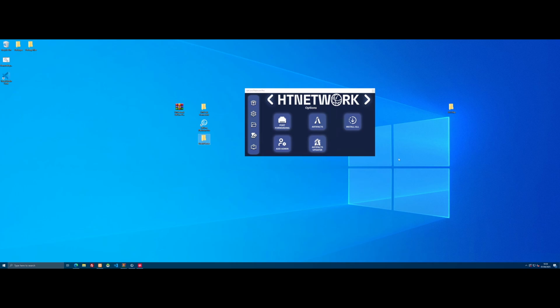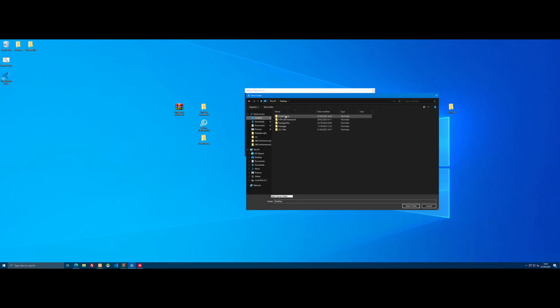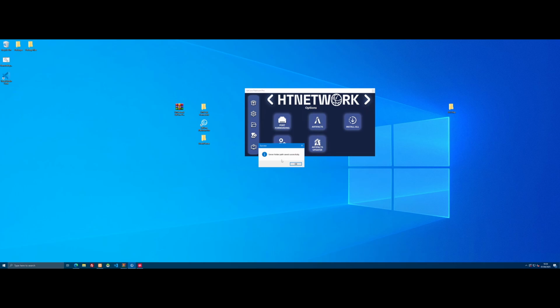From here, what you guys are going to want to do is select our FiveM server folder location. So very simply, select this bottom one right here. If you click into the application and hover over it, it does actually tell you what they all do. So select server folder, click this, go to your desktop and select that FiveM server folder. Click select and the application will automatically save your FiveM server folder path for any future use as well.